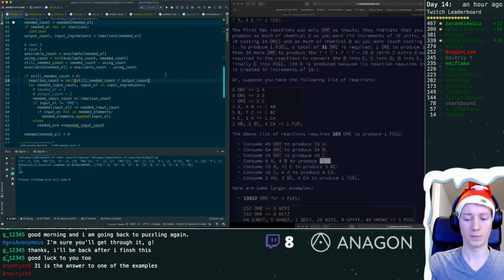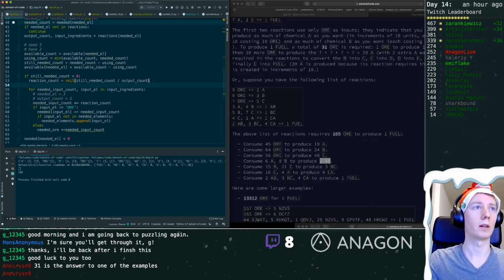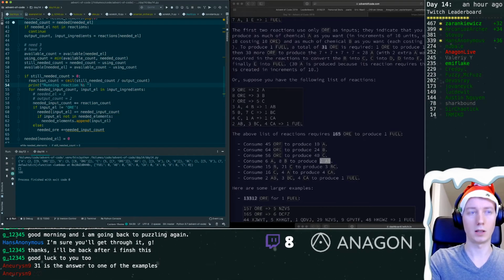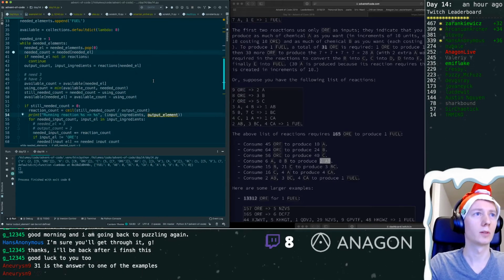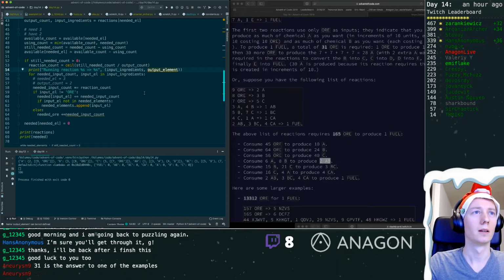We are running a reaction, and let's print that we're running the reaction. So we're running the reaction with the inputs that we need. That returns the output, a single output, and input ingredients is the argument. And then we have an output element, and the output count that we're going to get, that is also important.